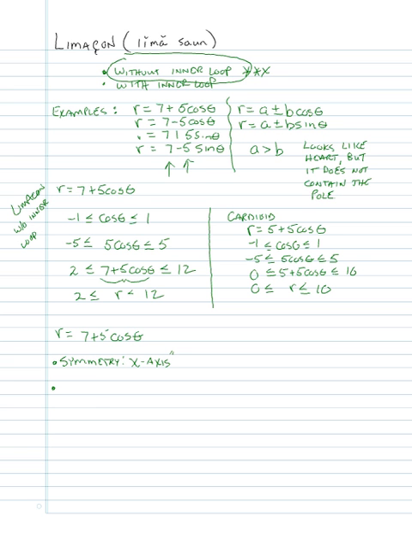And we might as well think about plotting a few points, and we'll get the idea of how this is developing. So let's choose thetas. I'm going to choose normal thetas, thetas that we would normally use, like a theta of 0. Well, if theta is 0, cosine of 0 is 1, and so our r is 7 plus 5, or 12. Well, let me at least start an axis over here. Okay, so I'll start an axis. Just let me draw that right now.